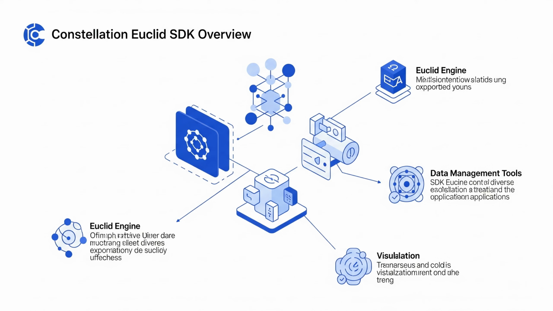Think of microframeworks as even more specialized toolkits within Euclid. Each one focuses on a specific complex job. Like instead of building a whole digital currency system from the ground up, which sounds hard. Yeah, incredibly complex. Instead, you could use a dedicated framework that handles most of the heavy lifting for currency creation, management, transactions, etc., according to best practices. And we see the first one is out already, the currency framework.